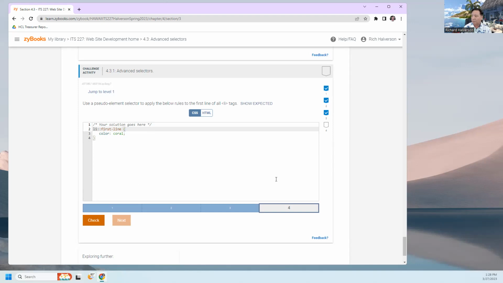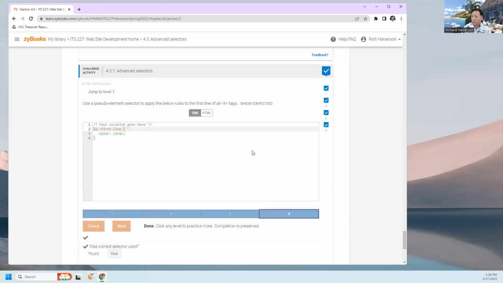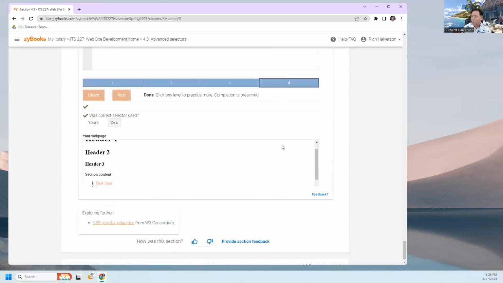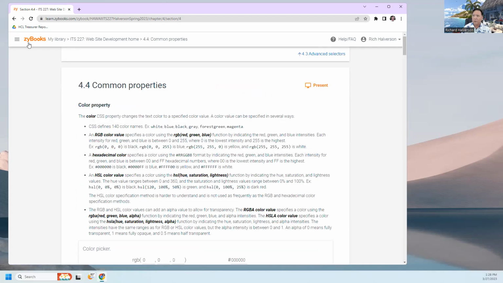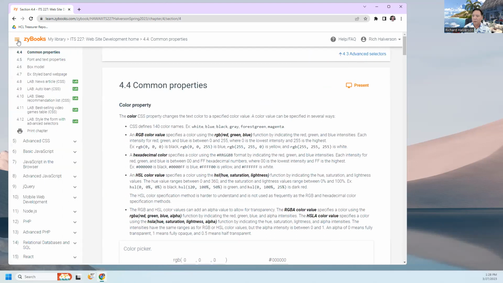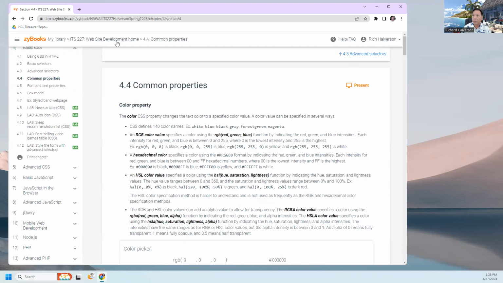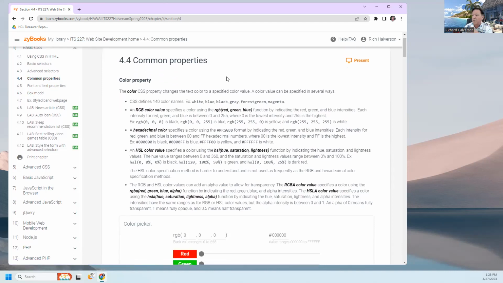Okay, let's see if that's right. Okay, very good. All right, what's next? Common properties. How far are we into this anyway? Okay, I got 5 and 6. Oh, I got a 4, 5, and 6. Okay, we're getting there. All right, common properties.